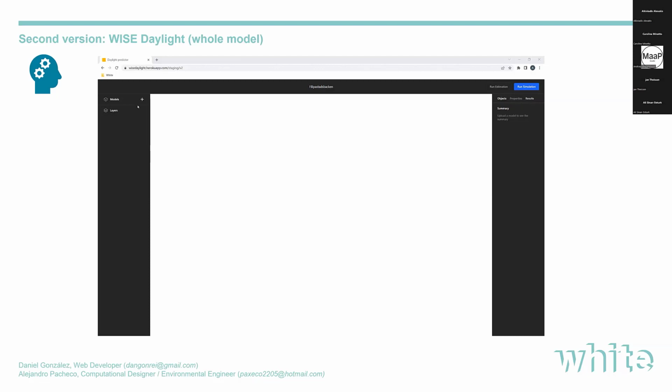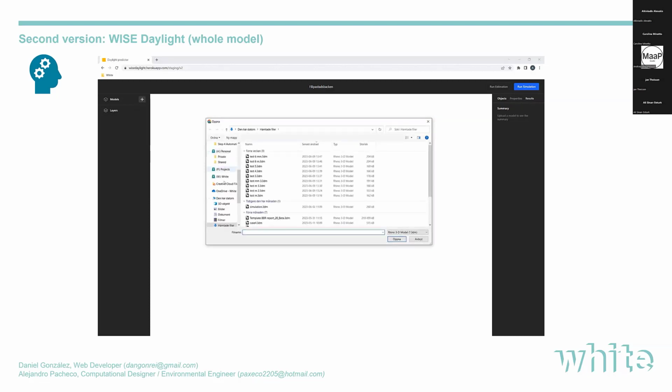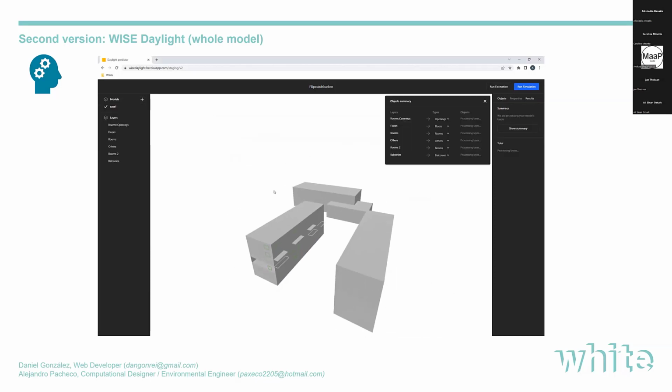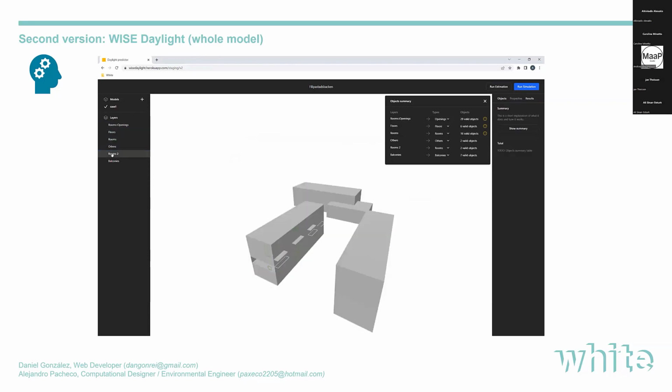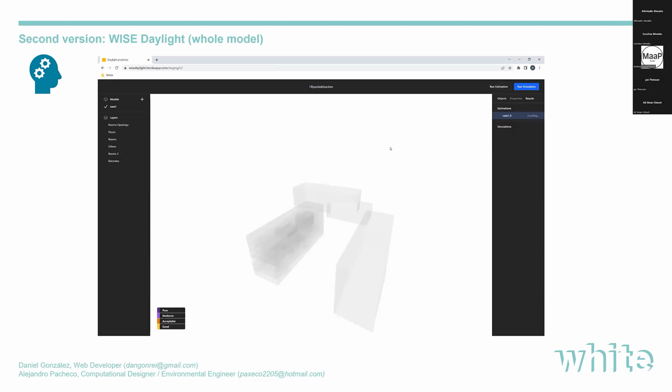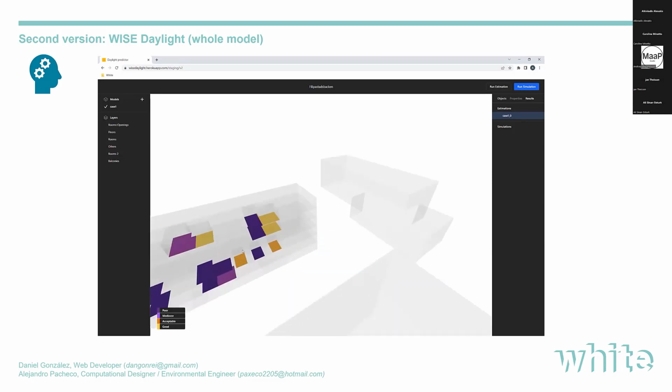So the idea here is that users could upload a model, like you see here, a Rhino model, into a website, and then it automatically identifies all the layers, and then it tries to identify what geometry is contained in each layer, if it's rooms or if it's windows and so on. See, there are some objects that were not correctly identified. It gives you a warning, and then you just click on run estimation, and it runs the equation for each room, and it gives you results.